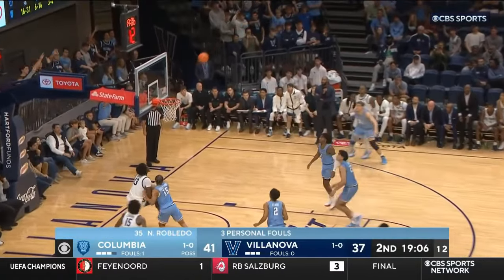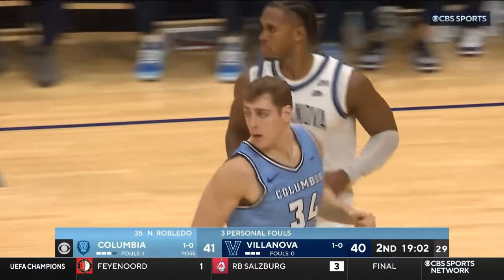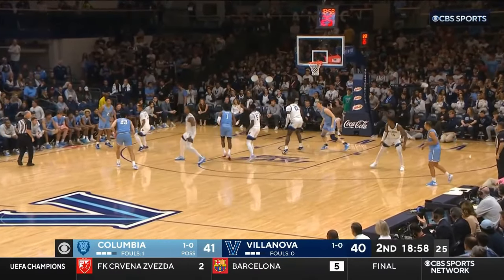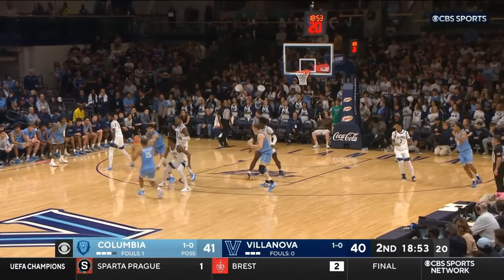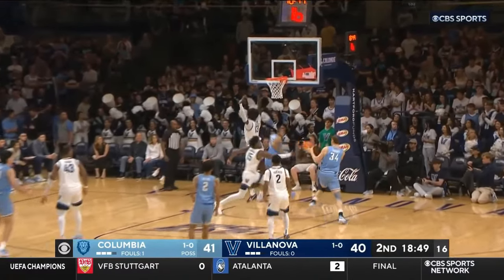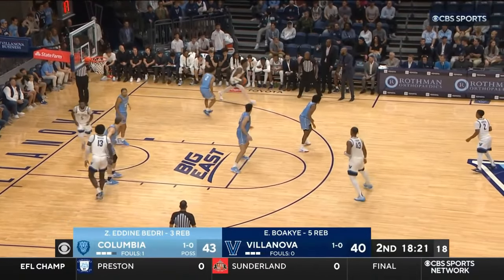That's the 5th time that they've left him alone on a pick and pop. You would think that you're going to switch that or aggressively hedge it and don't lose him. And Dixon makes him pay. 22 points, 4 of 5 from 3. Bedry cut up top, another late back cut. Tavroff tries to muscle through, guys for it.